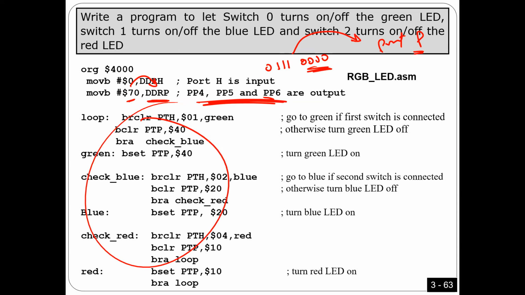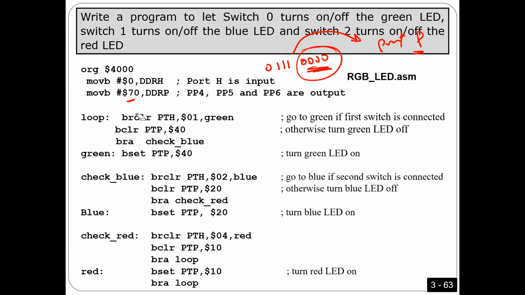But you have to be careful. I think we had this problem before. If I use the 7 segment, and I'm also using the RGB, I have to be careful, because any change I make in the first 4 bits or pins on port P is going to have an impact. Here I'm not using the 7 segment, so it doesn't matter for me.